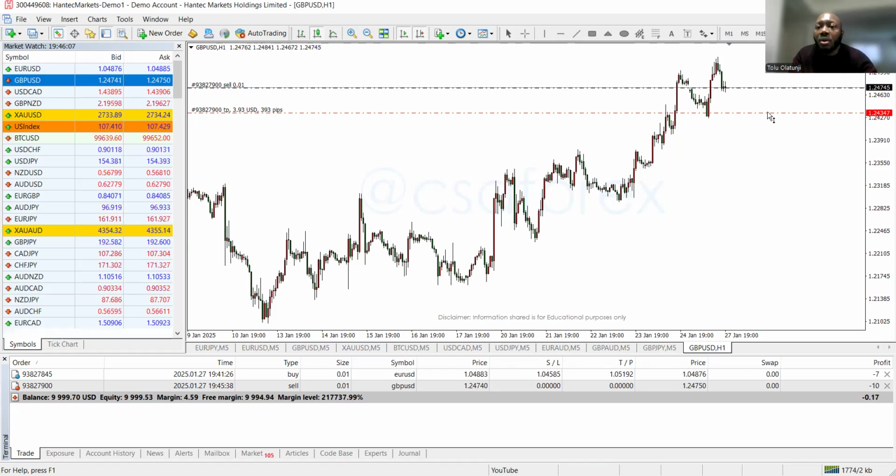And this is simply because buying and selling are in opposite directions. When you buy something, you want it to go up for profit. And then when you sell something, you want it to go down for profit. Now, this is the concept of this business, and you need to understand this. So let's assume we're looking for 50 pips.